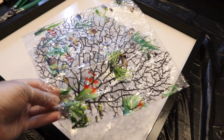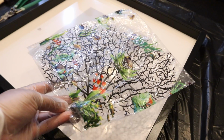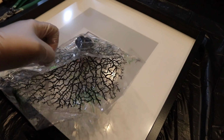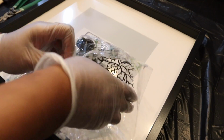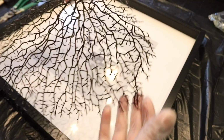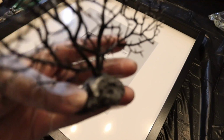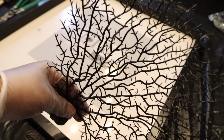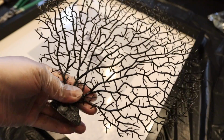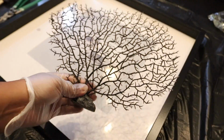Okay, the first item that you will need is the actual coral branch. This is something that I bought on Amazon. I actually bought two of them for this particular project because I wanted to do two of them at the same time. Like I said, this project is really simple. So this is what it looks like. It is made out of plastic and I believe it's something that's supposed to go into an aquarium. It has a rock at the bottom, but for this particular frame that I'm using, I'm not going to be able to add the rock in there. It's very nice, but I don't think I'm going to be able to fit it in there.